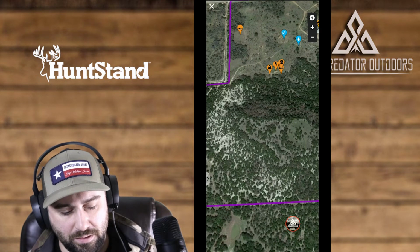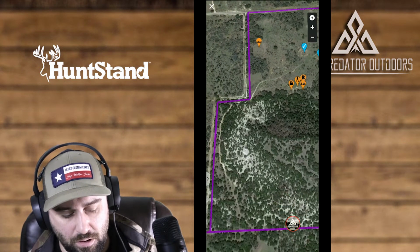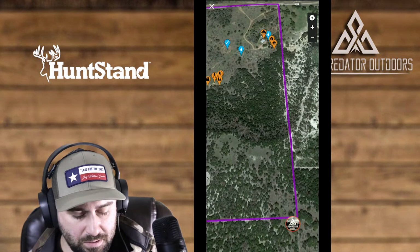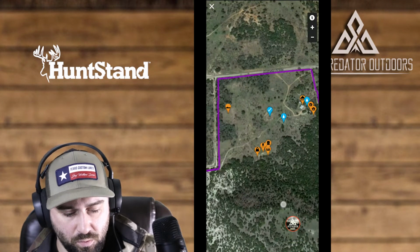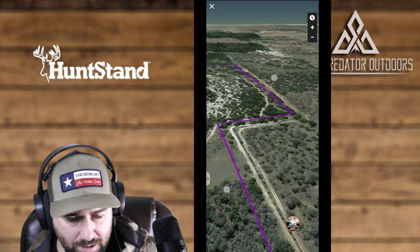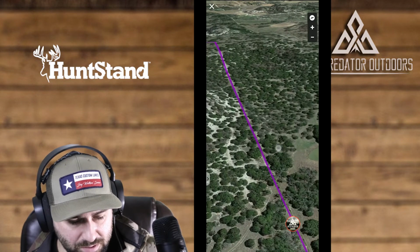This is very true for this path going around the mountain here. For the longest time I thought it just went up here and then came up the side of the mountain here, right? I didn't realize that this path went all the way around the back side of this mountain, or the back side of the property, and then came back out up here in this area. It wasn't until I really mapped it out and looked at it that it occurred to me that whenever I drive this path, I'm going all the way around this mountain.